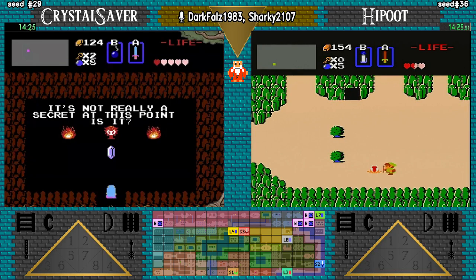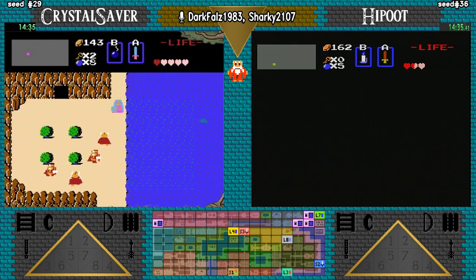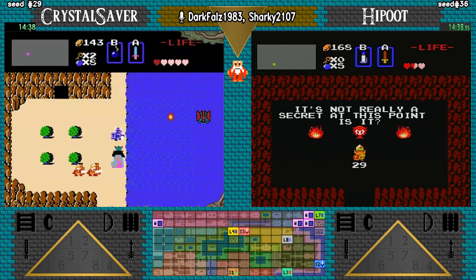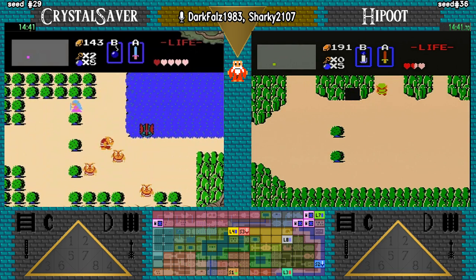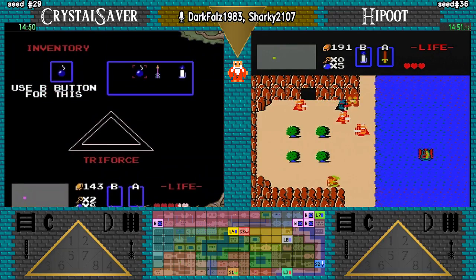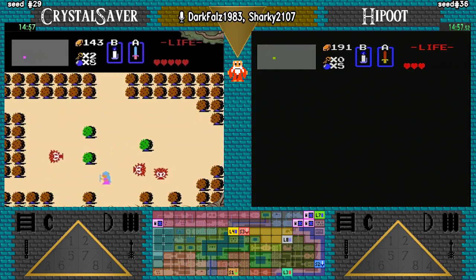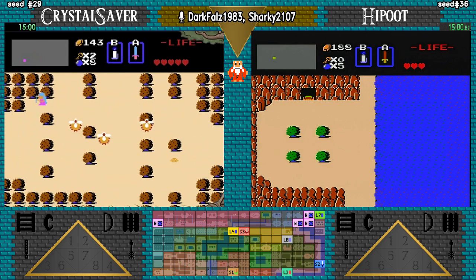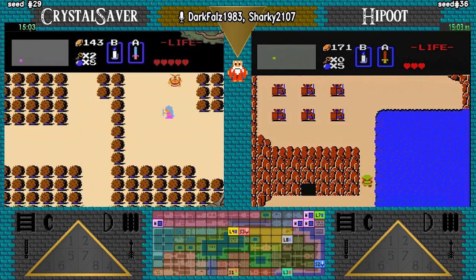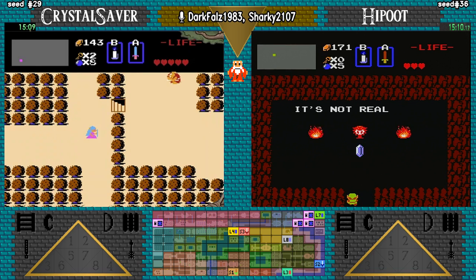Alright, so no Armos item there, just more rupees, and we got another 19 small secret. Yeah, I believe the Armos item is up in the grave area. Yep, at this point it has to be. So Saver is going to go start burning down some of the dead woods a bit. And it finds level 9. Can't do too much there now, you gotta come back later.